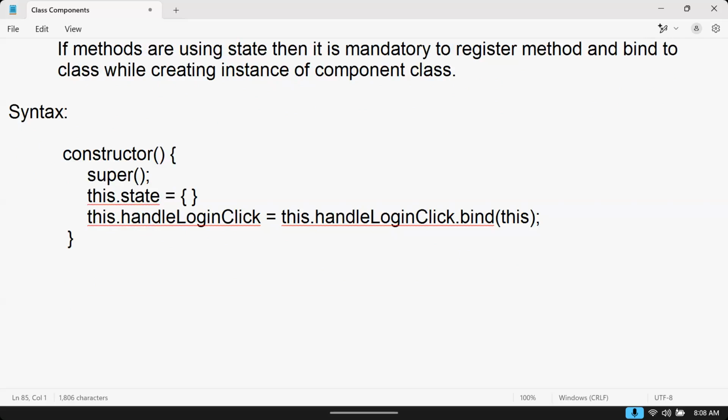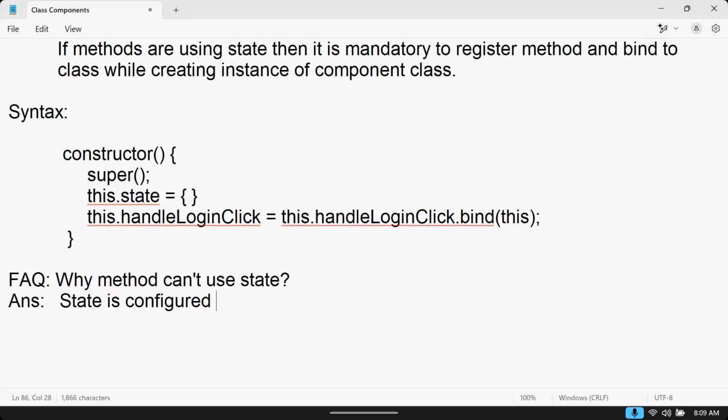So that is important. Now the question is, why can a method not use state? The answer is state is configured before the method is registered.